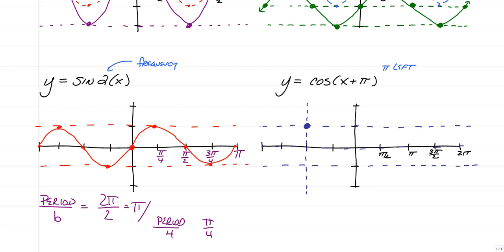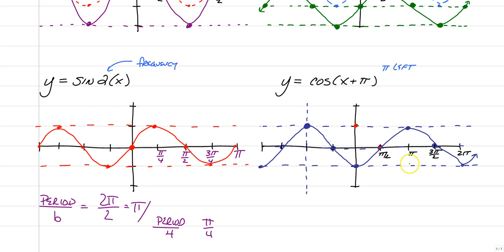So now, if cosine starts at the top, we're just going to follow the pattern. Node, bottom, node, top, node, bottom. Going backwards, we're at the top, node, bottom. So this is the exact same cosine wave that we've already talked about. The only difference is it's now starting 2 units, or pi, to the left. Okay? Again, our original one started over here.